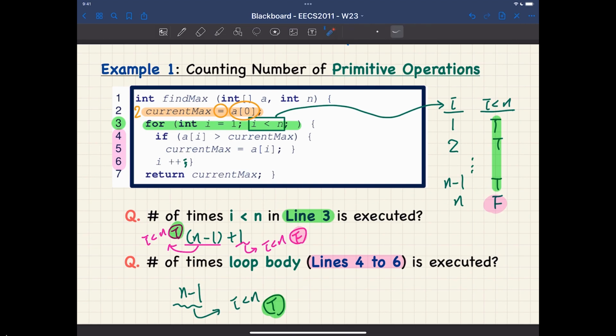Yeah, I like your answer. Let me repeat it. You said it should be 2 because here is 1 variable assignment, but this is another 1, so it should be 2. It's not correct because you didn't really consider the fact that this loop header is actually going to be evaluated multiple times when you execute the code. But I'm glad you mentioned the answer because most likely some of your classmates might still make the same mistake. So it's good to point it out. Very good. Okay? Any other answer?